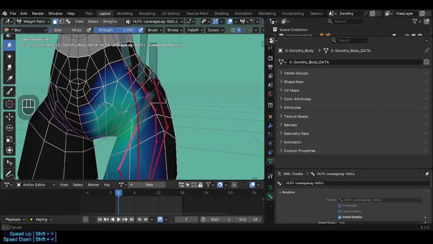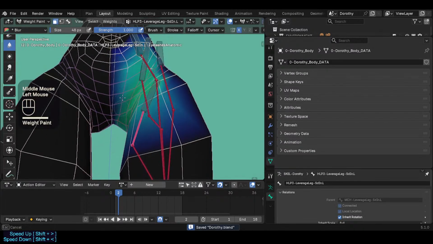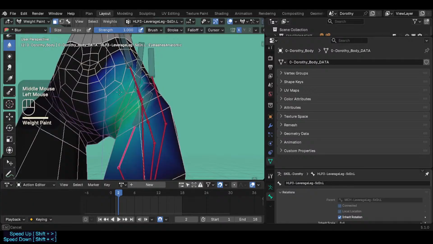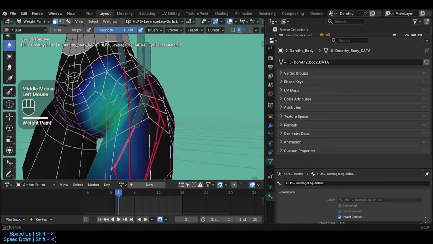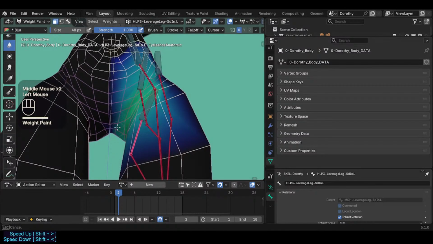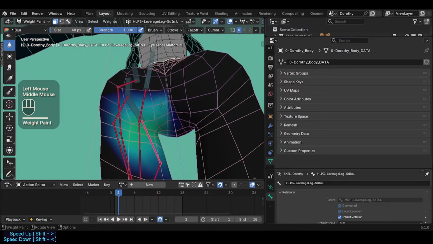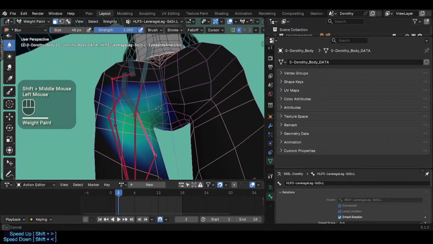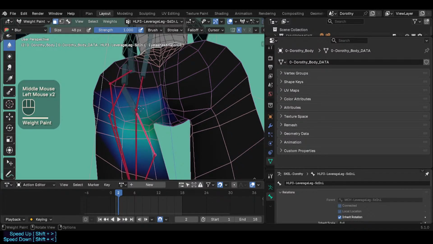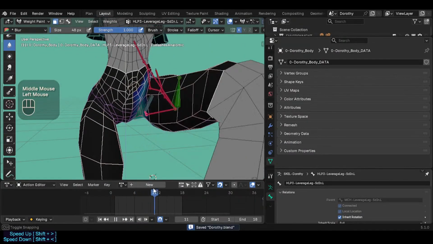Yeah, reducing all this part here. Okay, let's try this now to see what we got.